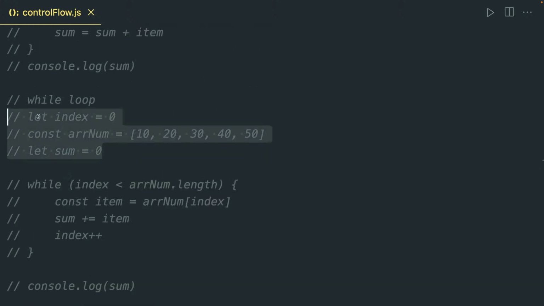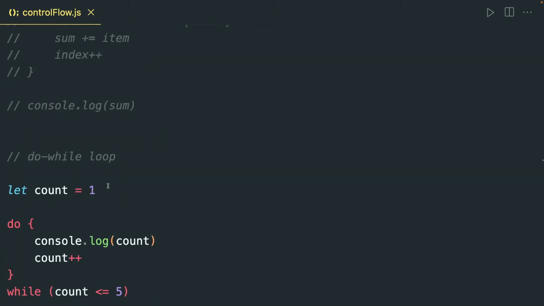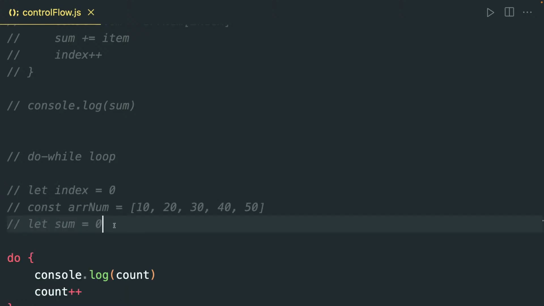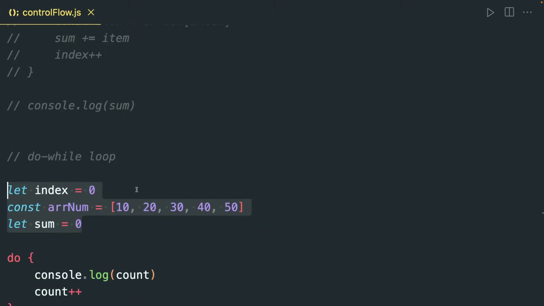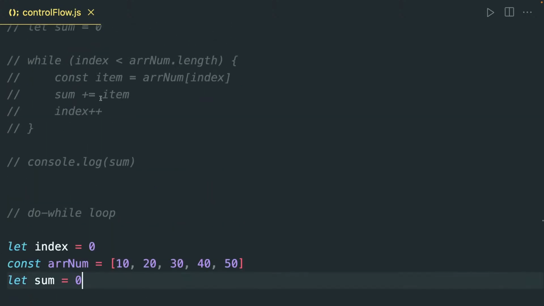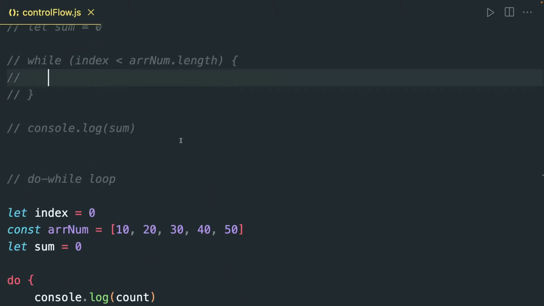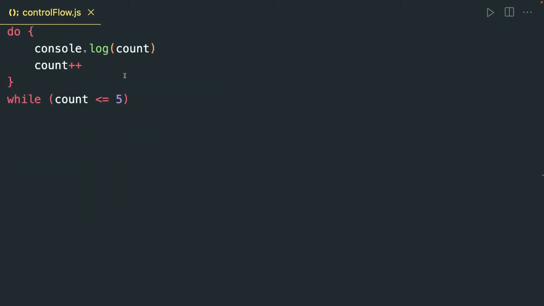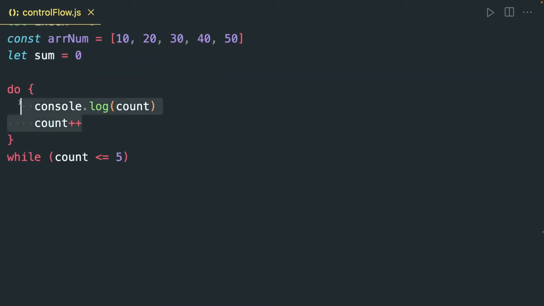Of course, I can use the same example here for the do while. Let me uncomment this. We have index 0, array number, sum, and we can use the same code inside the do.